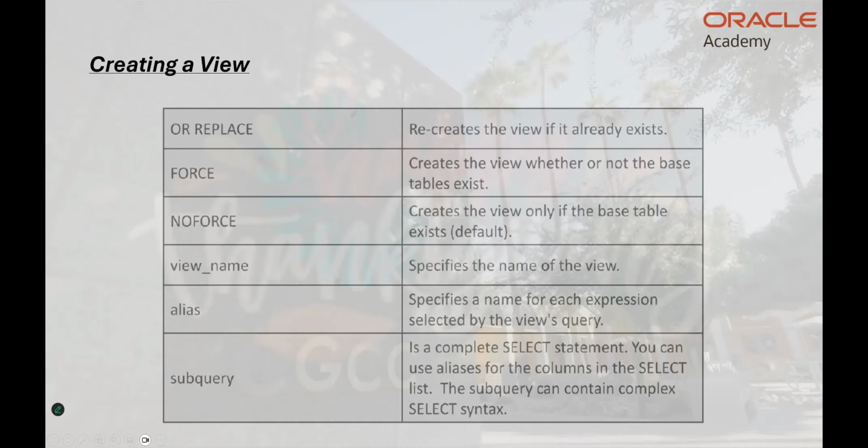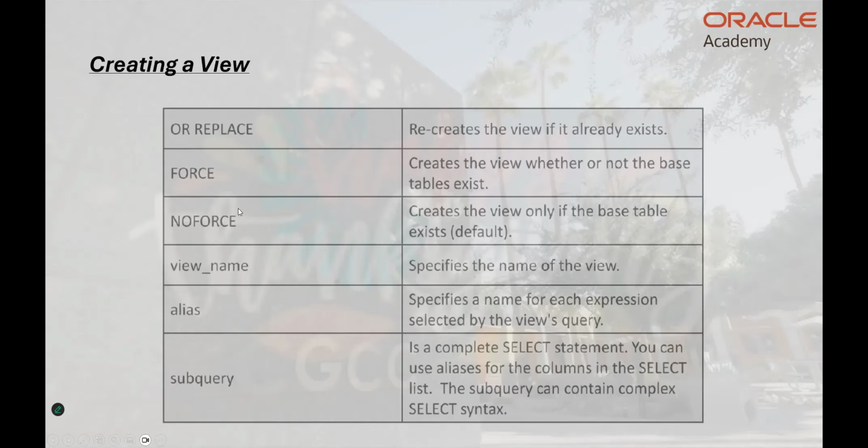Or replace recreates the view if it already exists, and you probably can figure that out. Force creates a view whether or not the base table exists. So you can force a view, and sometimes in our scenario that may not make sense. Well, that one is kind of hard to imagine in our simple scenario.